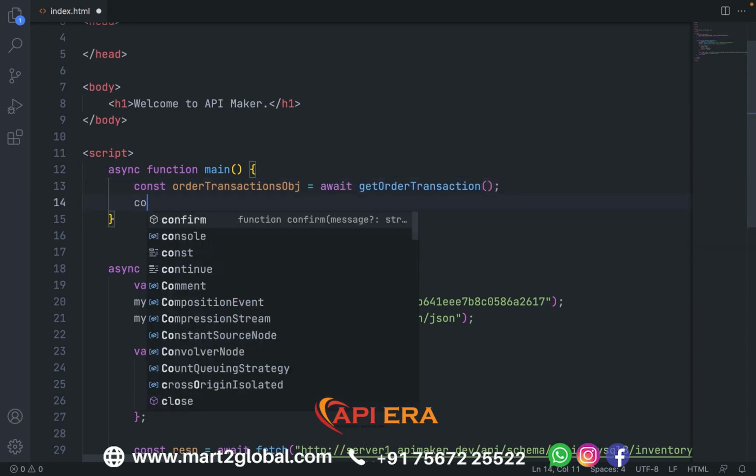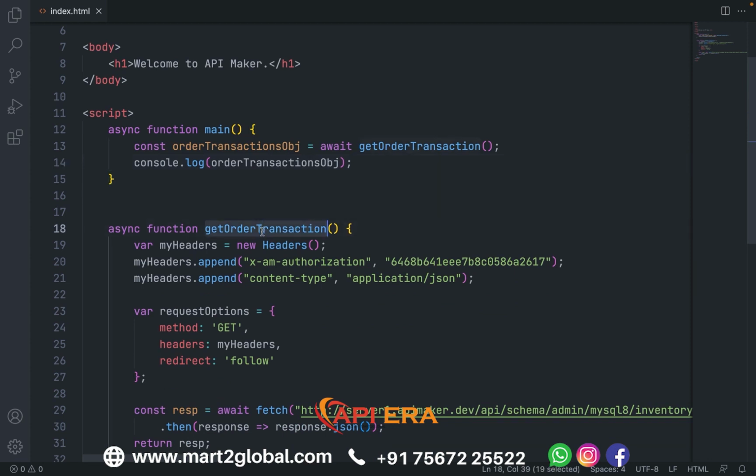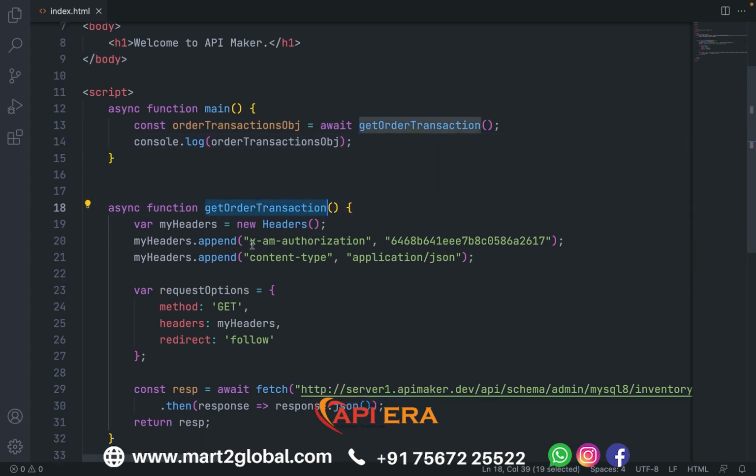Just print that. Save the object. Now, before calling the order transactions, we need to pass one more token, which is X-API-Authorization token, which is API user token.